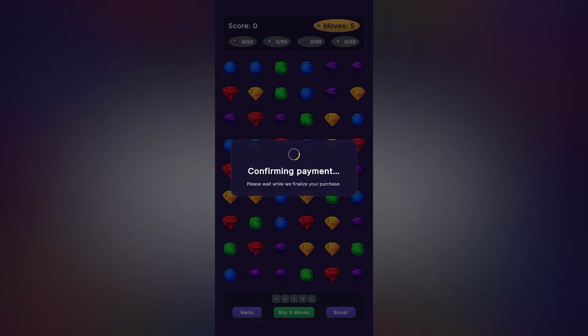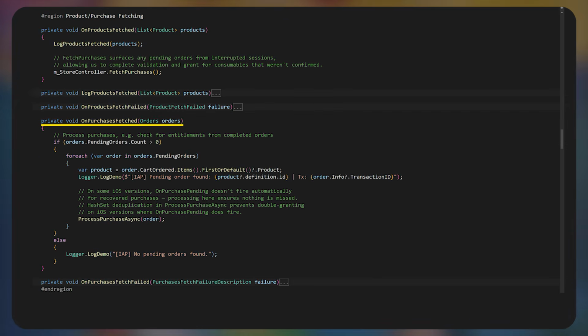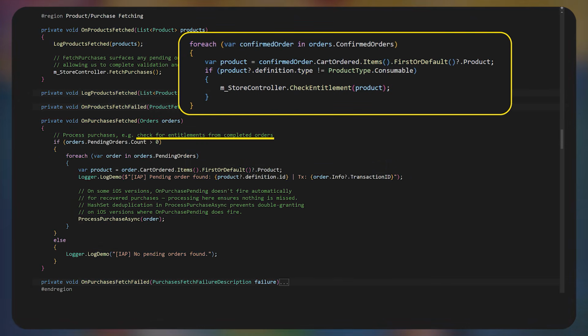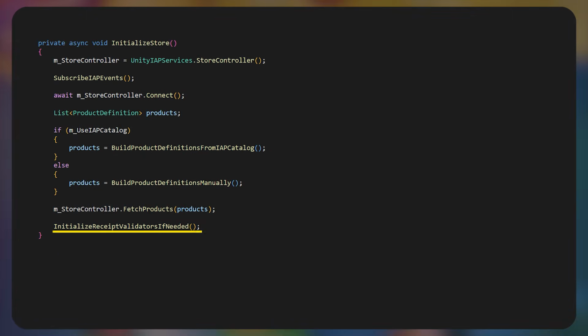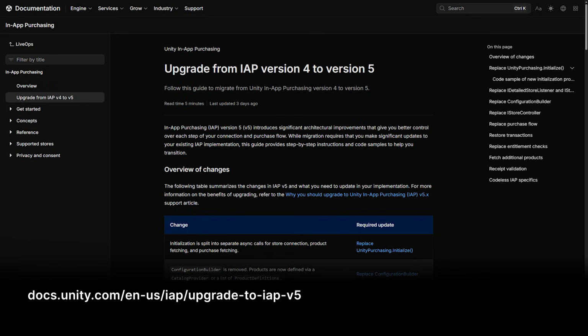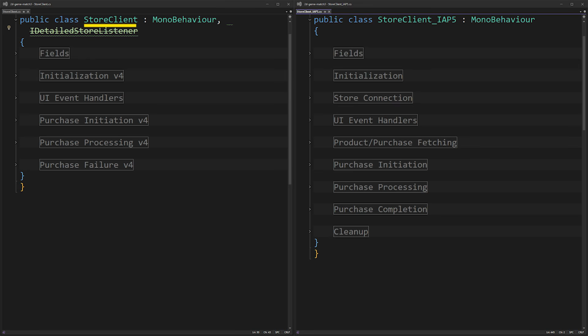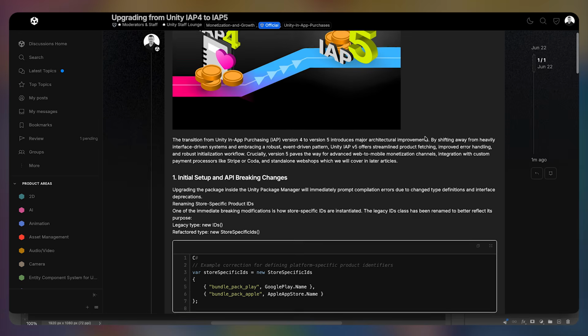So like me, you probably have some updating to do, and in this video, we can walk through it together. If you're new to working with IAP, you'll be able to easily follow along with this video because this is basically an introduction to IAP 5 after we look at some differences in initialization with the previous version. We have a documentation page on updating, and an advantage to the video format here is that we can look at the changes side by side with IAP 4 on the left and IAP 5 on the right. We also have a discussion article to accompany this video at the link in the description.